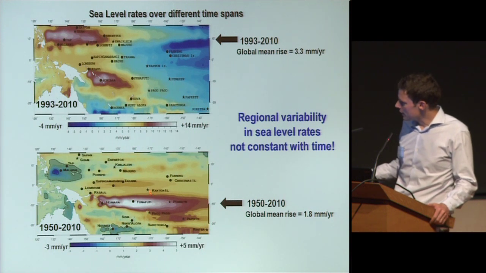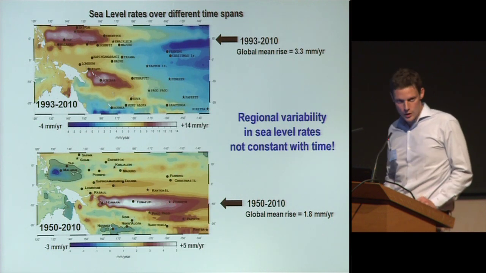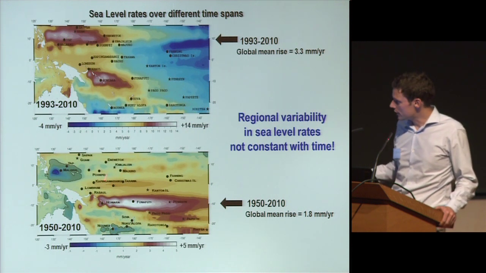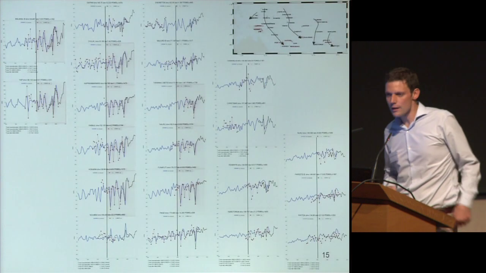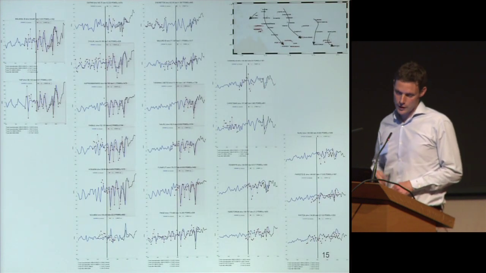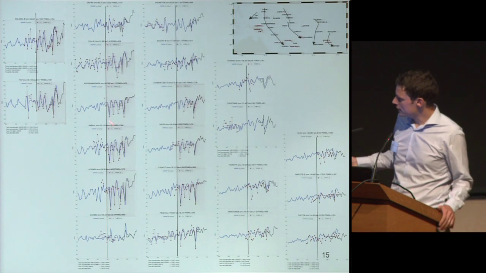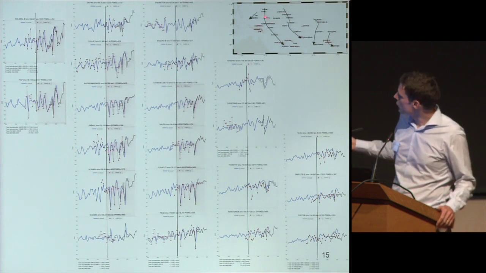I've plotted here in little stars the tide gauge records that were used for the reconstruction. The first thing we do is to collect every bit of tide gauge records we can find in this region. They are shown here by the black dots. For each bit of tide gauge record, we compare it with the different reconstructions to find out which is the one which is performing the best in the region. So you can see here in red the bit of tide gauge records we find for each black dot that we had on the map.